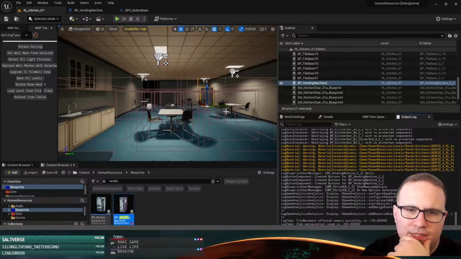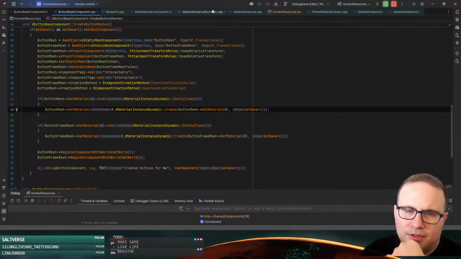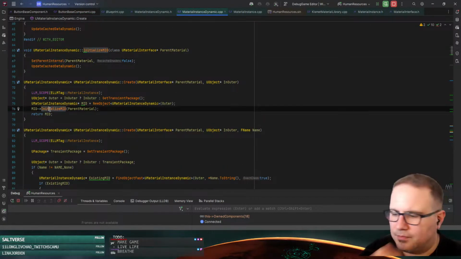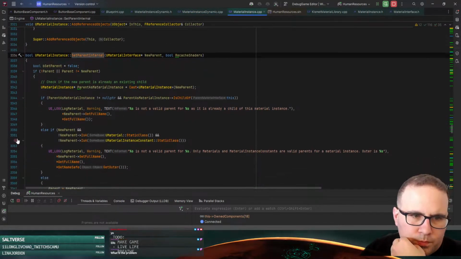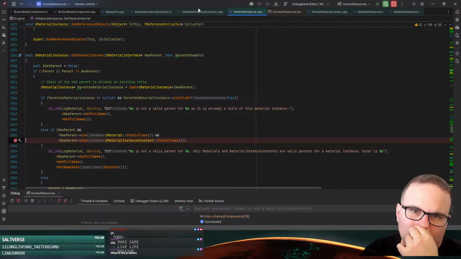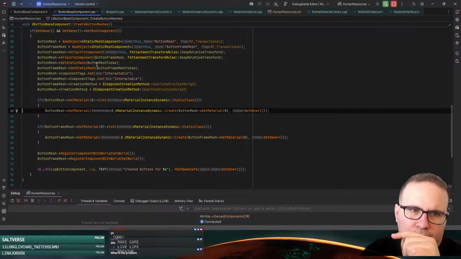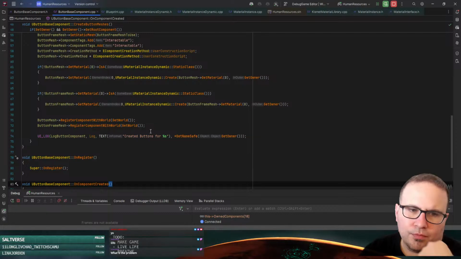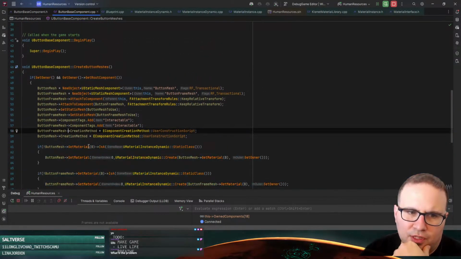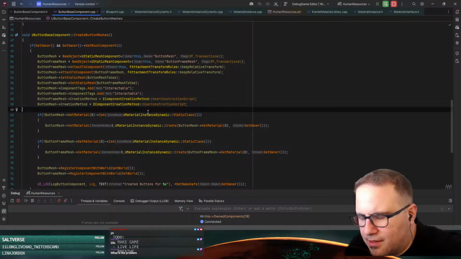This is crazy. Danny, do you know what's happening here? Have you any idea what's going on? What's the problem? I'm creating buttons, doing the component on created, right? And I'm checking if the mesh 0 material is a Material Instance Dynamic. If it's not, we create one and set it. I just want to make sure that the material is a dynamic version.